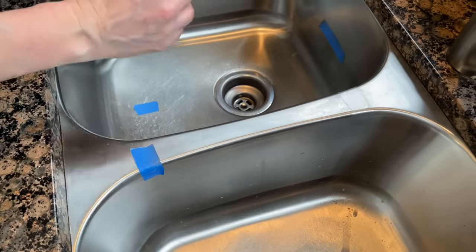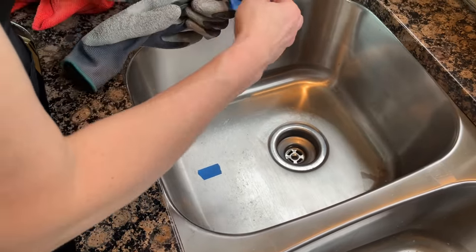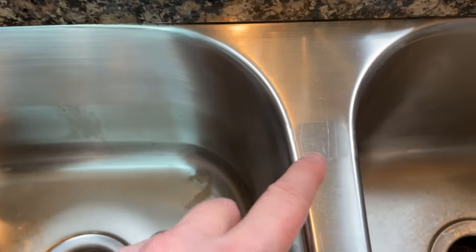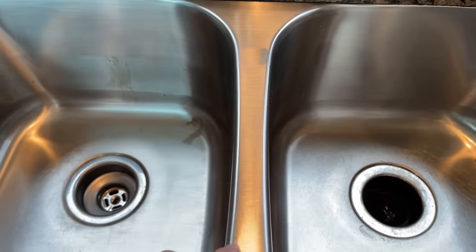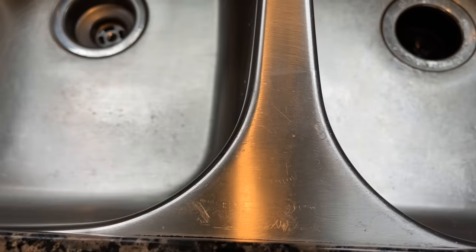Now I'm going to peel off this tape, and we're going to see where we've been. All right, this is the after area right here. This is the before area where the tape was. And then the after area here, you can see how shiny and nice that looks. And then coming down here to this area where it's still scratched, we didn't do that part yet.